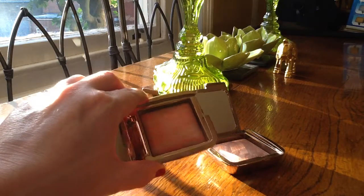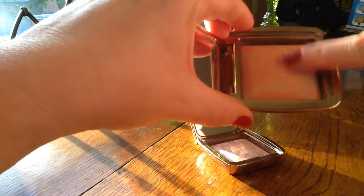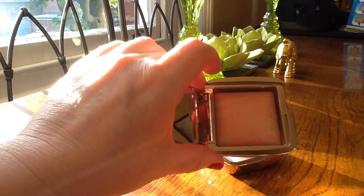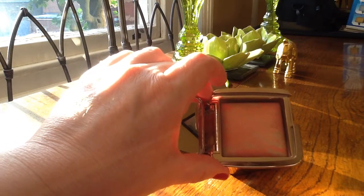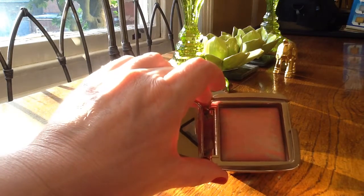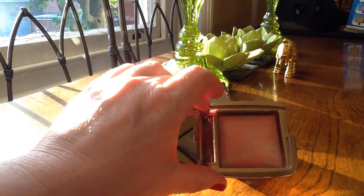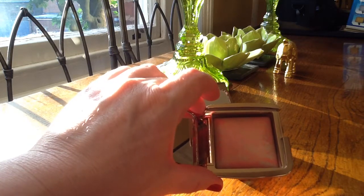The other thing is they are very, very powdery. So I don't know if you can see this one, which is probably the one that I've used the most simply because of the time of year. I've kind of wanted a coral. The marbling of the colour has really melded into and kind of receded into the powder. So the more I use it, it's becoming less of a blush and more of a powder. I really have to pack it on to get any blush. And given I'm quite fair-skinned, so usually show up a colour, that's not really 100% satisfactory.